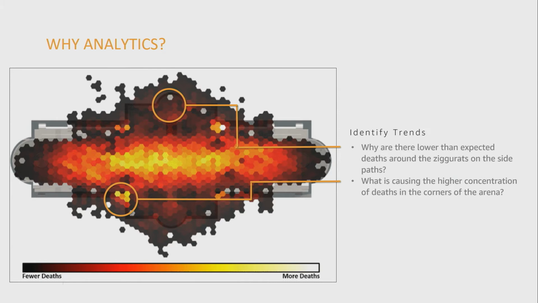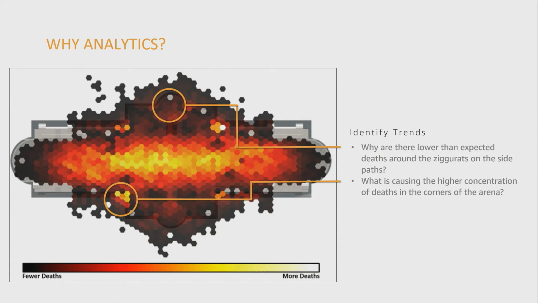So we can take a look at this, and we see a couple of interesting spots. Up in the top, it might not be obvious, there are power-ups in this area called ziggurats, and when the developers put them there, they expected that it'd be something that they fight over, and there'd be a lot of activity in that area. But if you're looking at this map, you can't even tell that there's something interesting there.